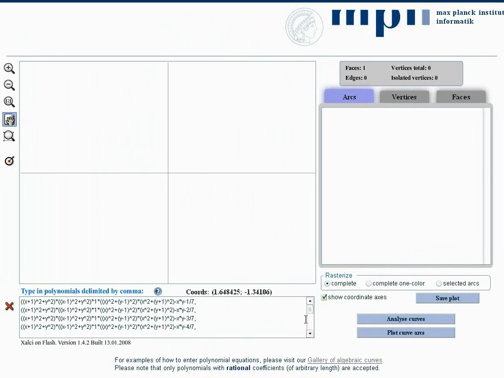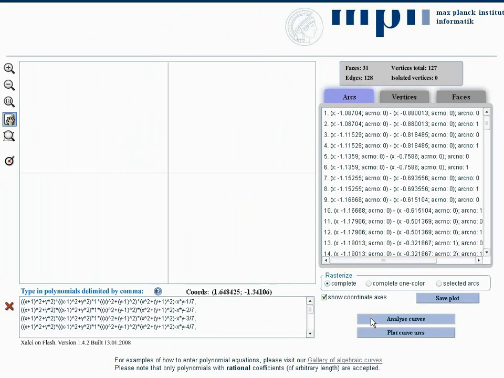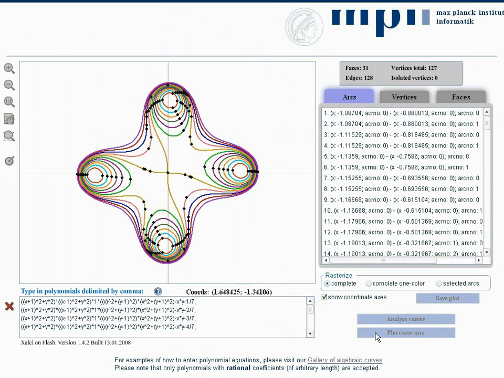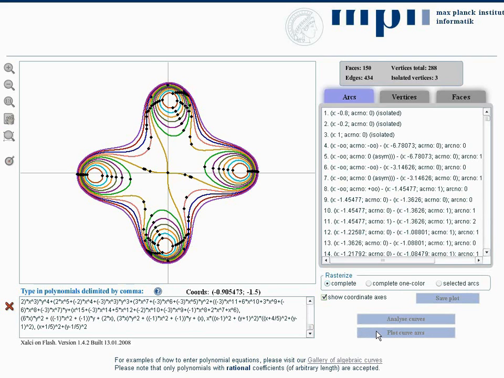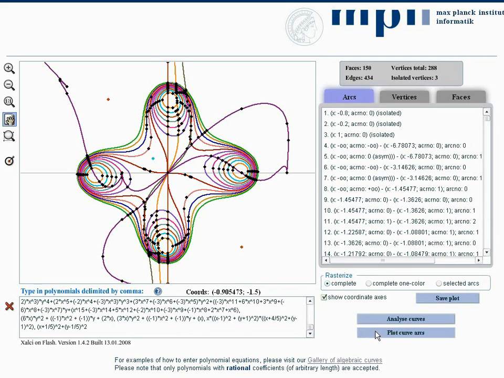Let's return to the website. The next example shows several curves from the same family. By plotting them, one can retrace the evolution of the family. We add more curves to create a highly degenerate arrangement containing tangential intersections and vertical arcs. In this example, we now demonstrate more features of our web application.